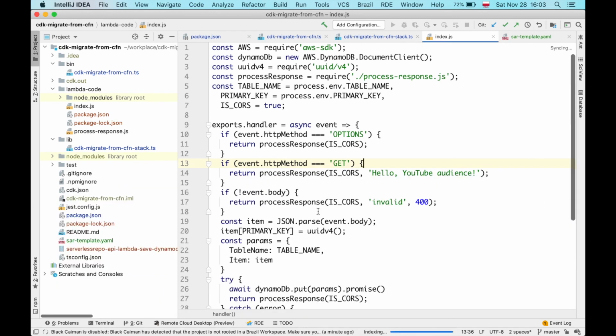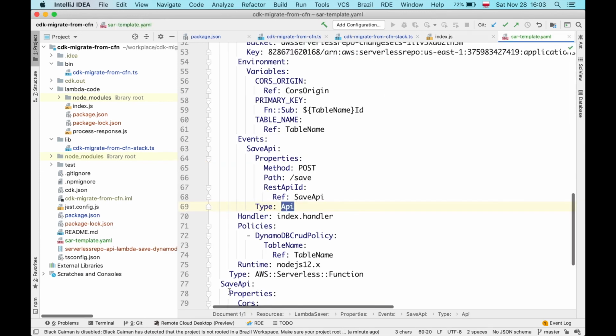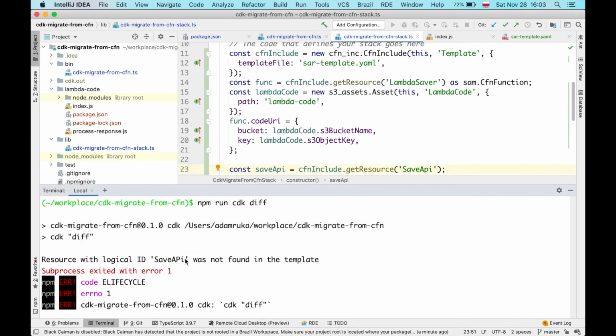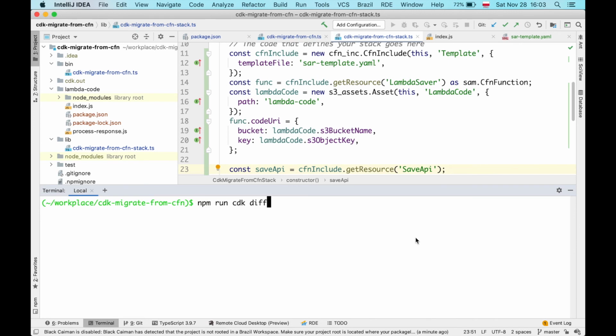You see, we get a nice error saying that we probably used, yes, I used the wrong casing here. Great, we got a very nice error message saying that a resource with save API with capital P was not found in the template, of course, because it needs to be a lowercase p. Let us run CDK diff again.